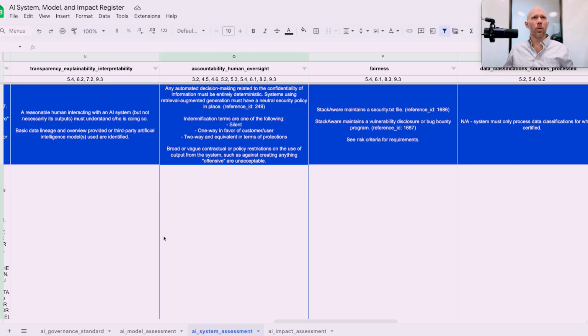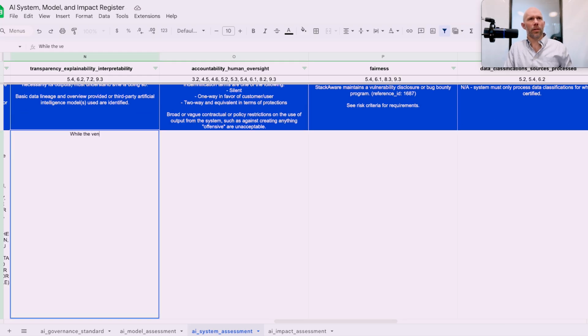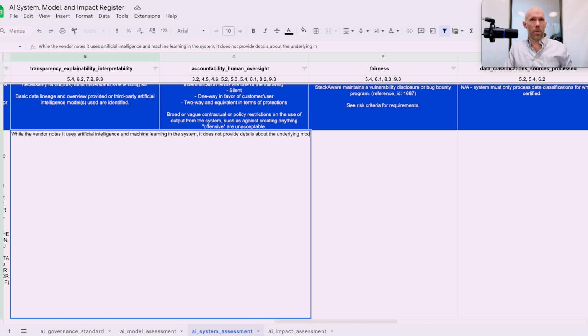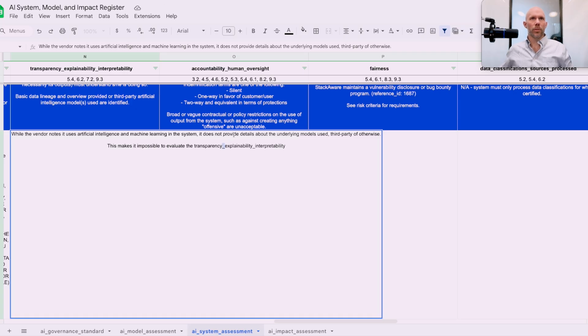Okay, so one thing I'll say is while the vendor notes it uses artificial intelligence and machine learning in the system, it does not provide details about the underlying models used, third party or otherwise. This makes it impossible to evaluate the transparency, explainability, or interpretability of the outputs.